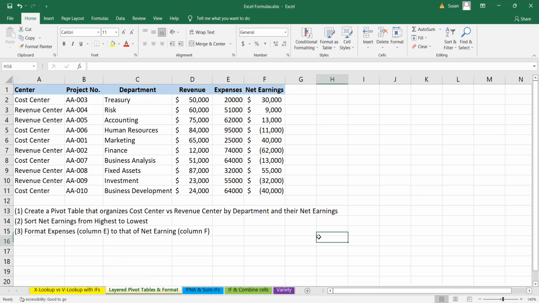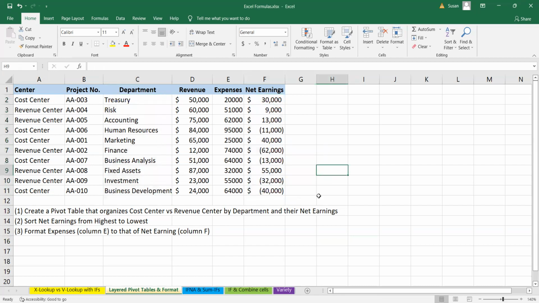So this is saying that we want to organize a pivot table for cost center and a pivot table for revenue center that is further organized by the department and their total net earnings.